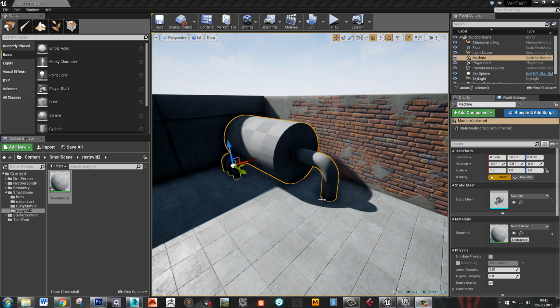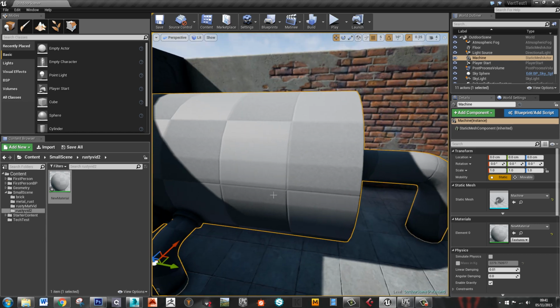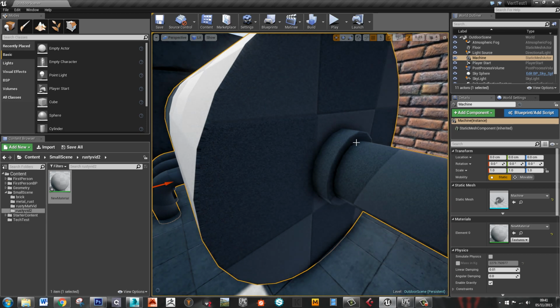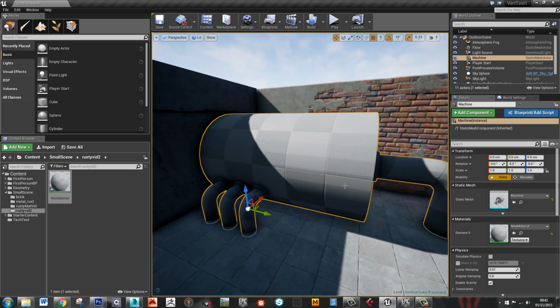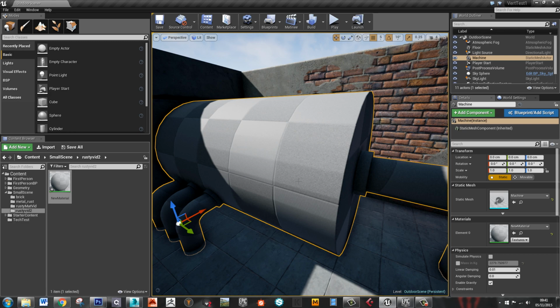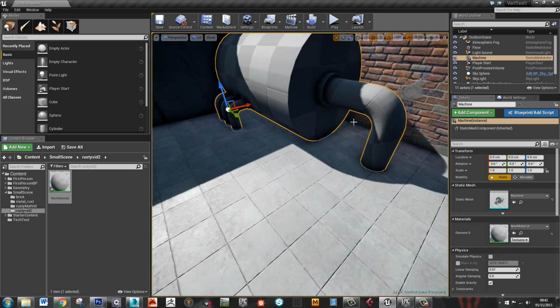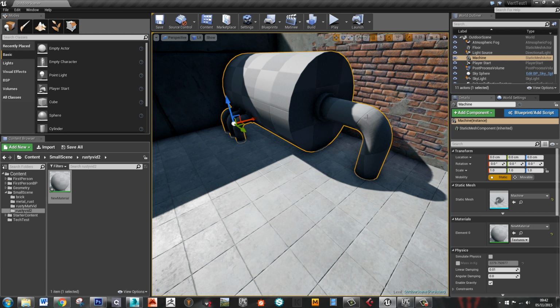So we want a generic material that we can use to fill out loads of our scene. However, what we also want to do is a normal tiling texture is not going to work, just because this is going to be like a rusty old machine. So I want sort of rust painted into all of these areas, and I want oil leaks coming down from the top and dirt around the bottom, all that kind of stuff that we would normally paint in.